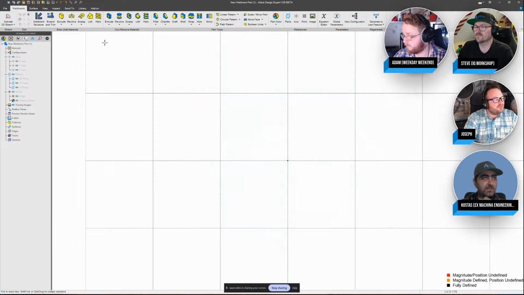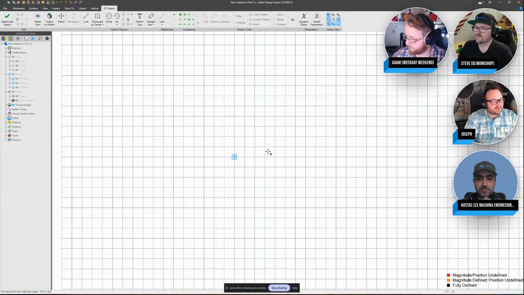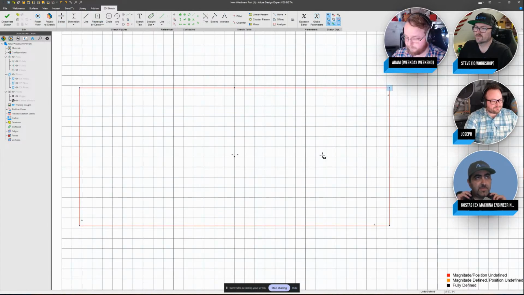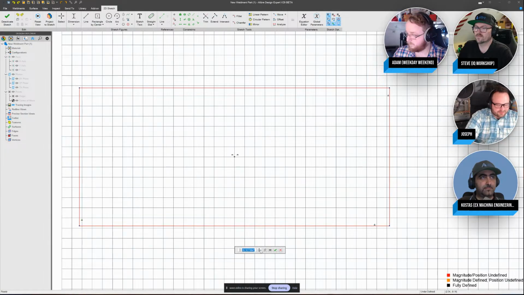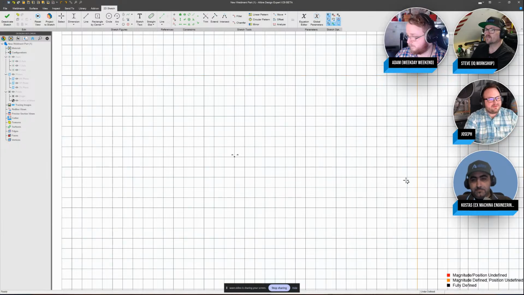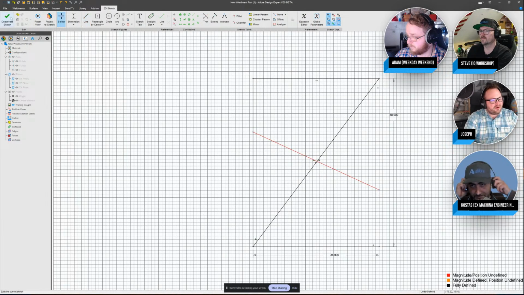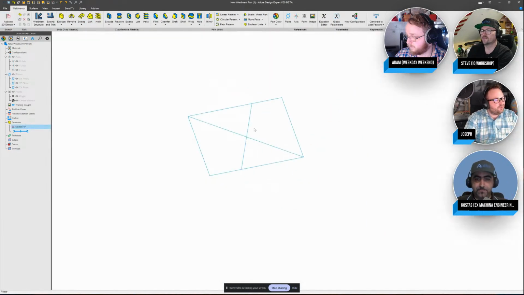I'll create a 2D sketch and I'll grab a center rectangle. Maybe I want to have a rectangular weldment feature. And I didn't mean to do that. So I'll grab a dimension. I forget that some of my hotkeys aren't working right now. Let's go with 36, maybe 48. And let's go horizontal. And then I'll have a diagonal member here and maybe a random one there. All right, let's deactivate that and get weldmenting.